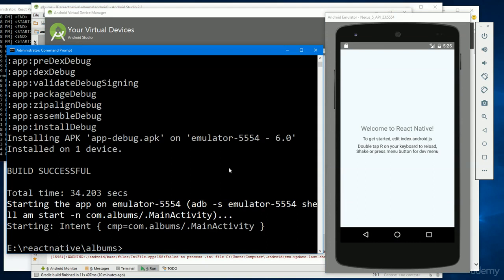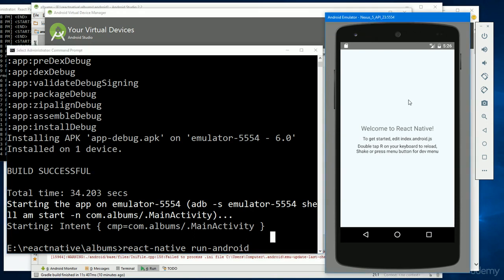And then inside of our command line at the command prompt, we will change into our project directory and run the same command again, react-native run-android. So those are the two steps for getting started back up if you ever decide to take a break or shut down your computer for the night or whatever it might be. React Native run-android, and don't forget to start up the emulator as well.